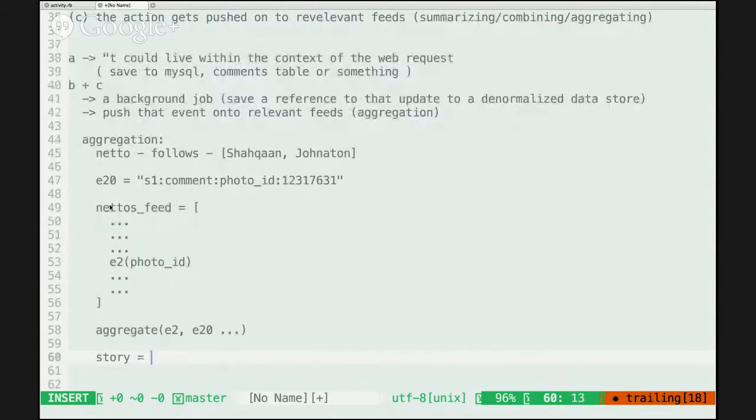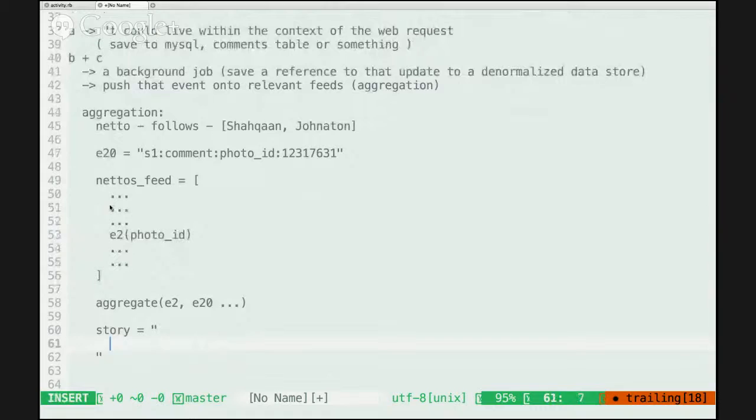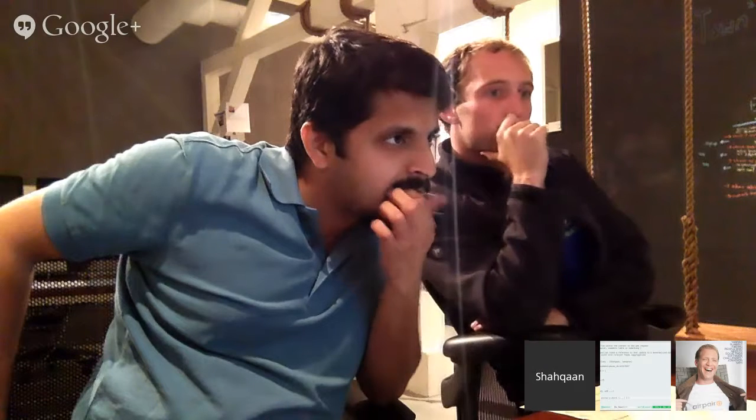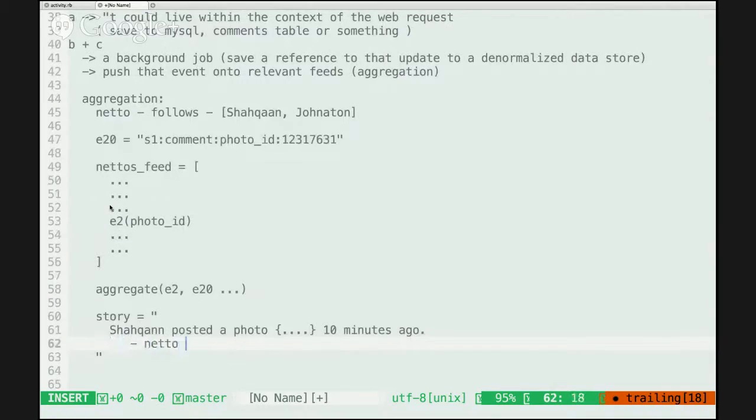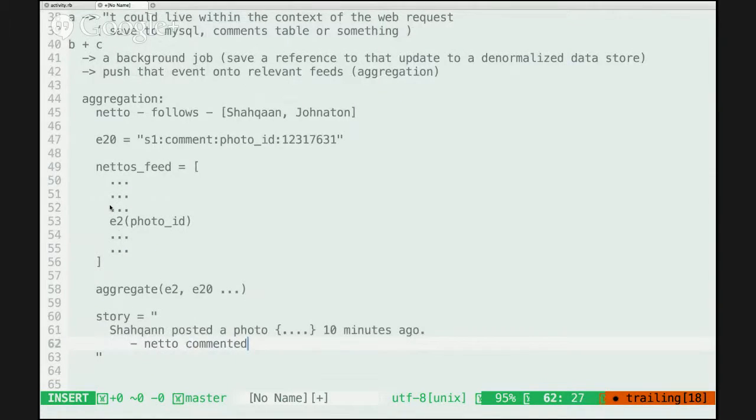So a story could be something like: Shahqaan posted the photo 10 minutes ago. And then Netto commented, I love it.